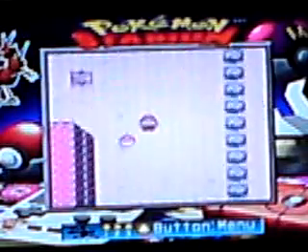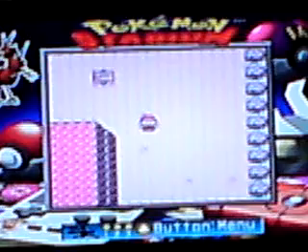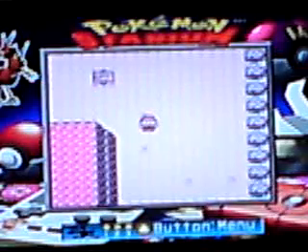Exeggcute, very common in red, blue and yellow. Tangela, common in yellow. Kangaskhan, rare in red and blue. Pinsir, rare in yellow. And a Tauros, rare in all three versions. In water, you'll find a Psyduck, common in red and blue. Slowpoke, common in red and blue. Krabby, very common in all three versions. Magikarp. Dratini, common in red, blue and yellow. And a Dragonair, and that is it.